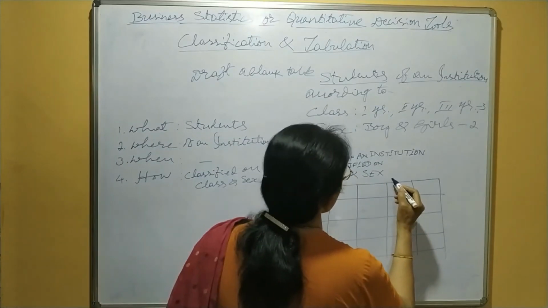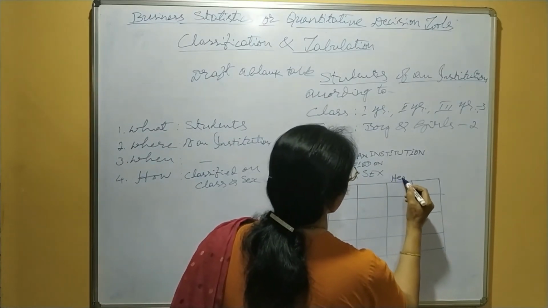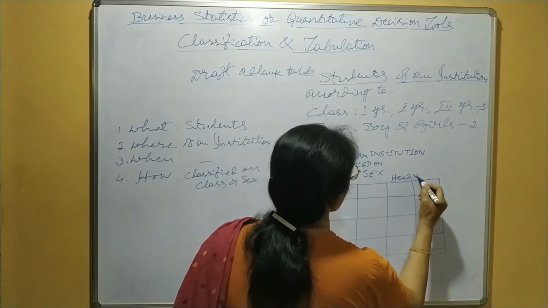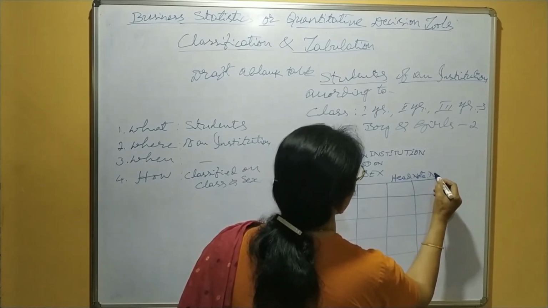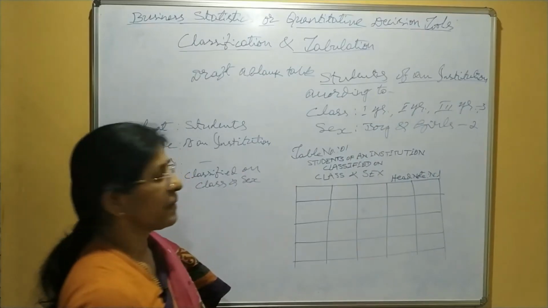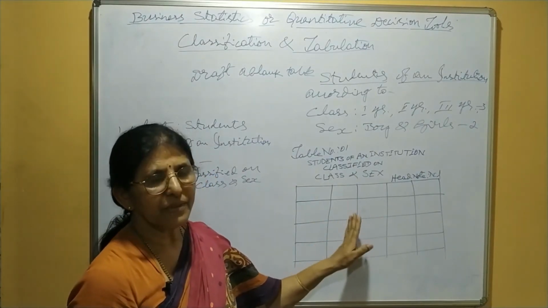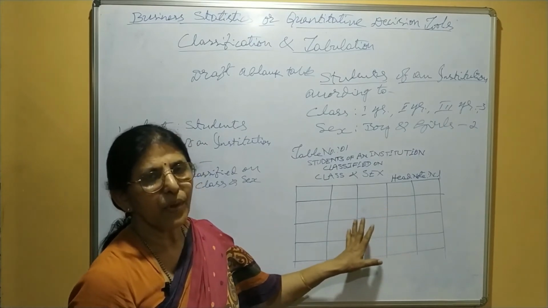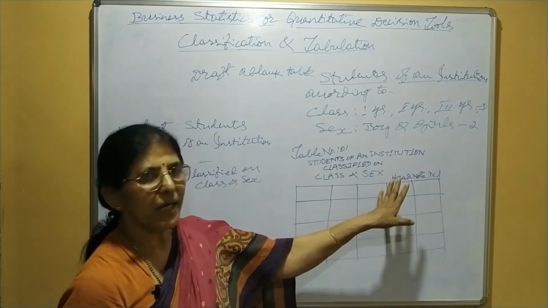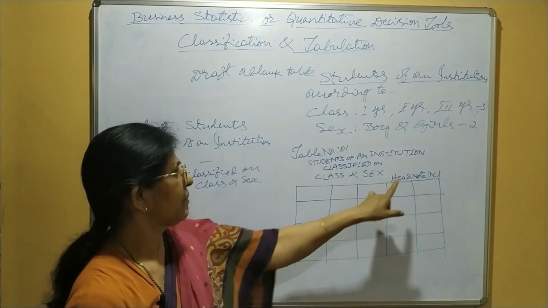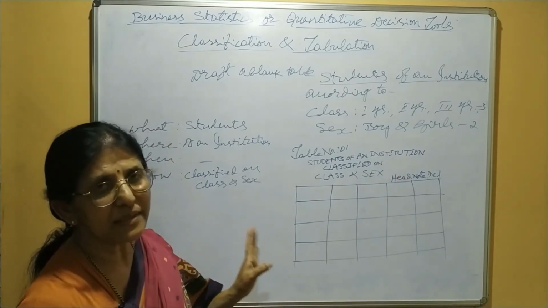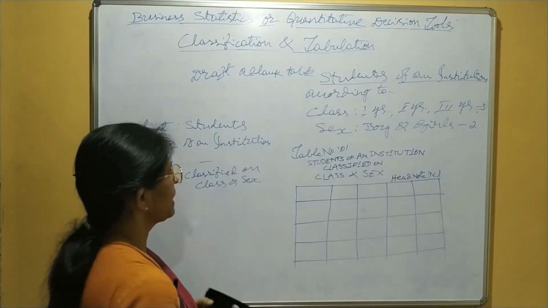Then in case of a blank table, head note is always nil. Because, as I have told you, usually the unit of measurement of the figures taken in the body of the table is given in the head note. When it is a blank table, the head note is nil.